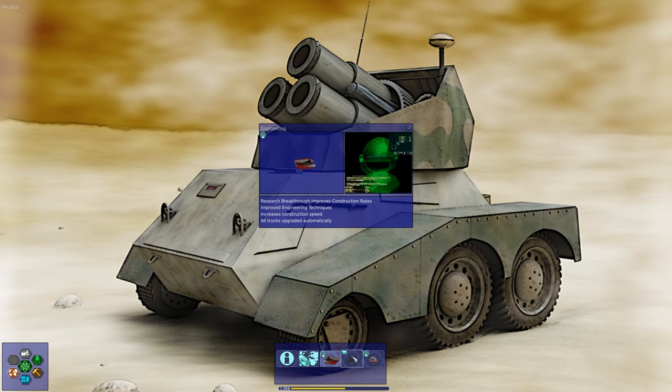Three other items are available to research this stage. The first is this engineering research, which simply speeds up the construction rate of all of your trucks. Second is the tank trap. It's simply a constructible no-drive zone and is easily destroyed by weapons fire. I won't be building any, but this research is required for more techs later down the line, so I may as well get it out of the way.